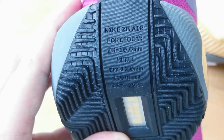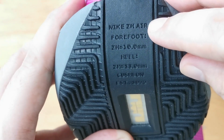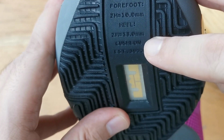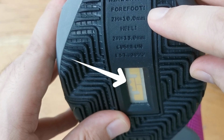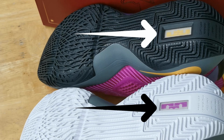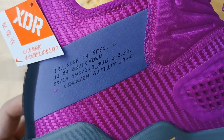For the cushion setup, this is quite beastly. We have a 10mm Zoom Air unit in the forefoot and a 13mm Zoom Air unit on the heel. And there is a small window on the heel to see the air unit too. And one cool detail is the mismatched crowns on the air window. The right shoe has purple and the left shoe has a gold one.